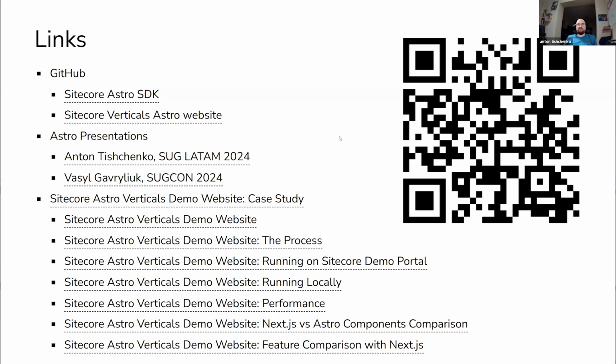But I still hope for the best, because many Sitecore websites are purely content websites. They are not like web applications. And React or Vue or Angular, first of all, are frameworks for web applications.